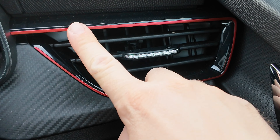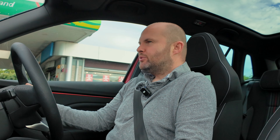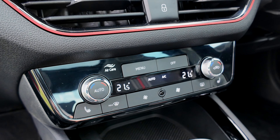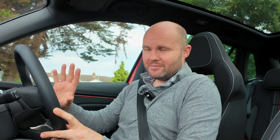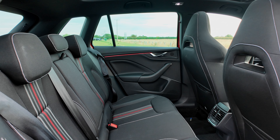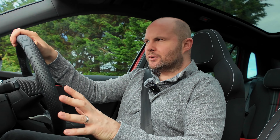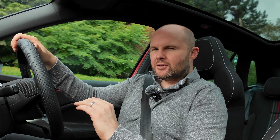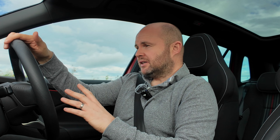Certainly an easy car to drive, and reasonably easy to manoeuvre around city centre environments. On the school run, you're not going to get disapproving looks because of the size of your car taking up too much space. The three-cylinder engine keeps itself reasonably faint in the background — it feels better insulated than some other three-cylinder engines, and you certainly don't notice it as much. It's also a fairly quiet car; I can't hear much of what's going on outside at 60 kilometres an hour.